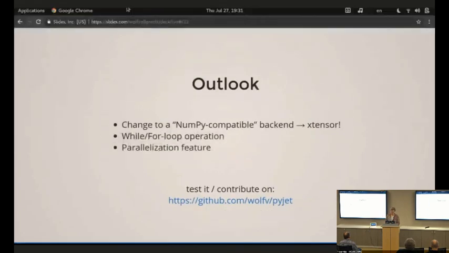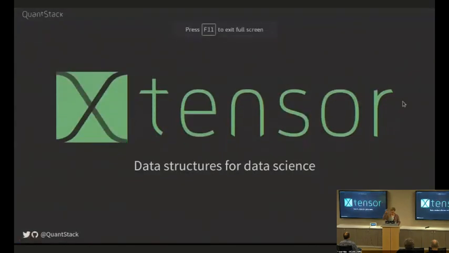And I'm going to quickly switch over to the presentation about Xtensor. Just the subtitle: Data Structures for Data Science. Xtensor is a project that was started by Sylvain Corlay and Johan Mabille of QuantStack in July of last year, so it's 1 year old, pretty fresh. And I joined around December. I found the project somewhere on GitHub and started to think about it and committing a bit. But now I'm one of the core contributors to it because I really liked it.